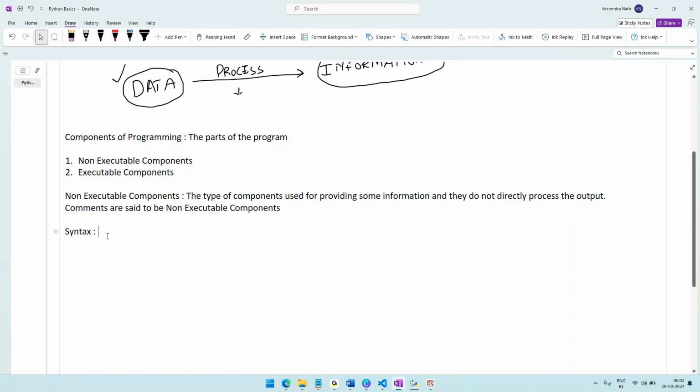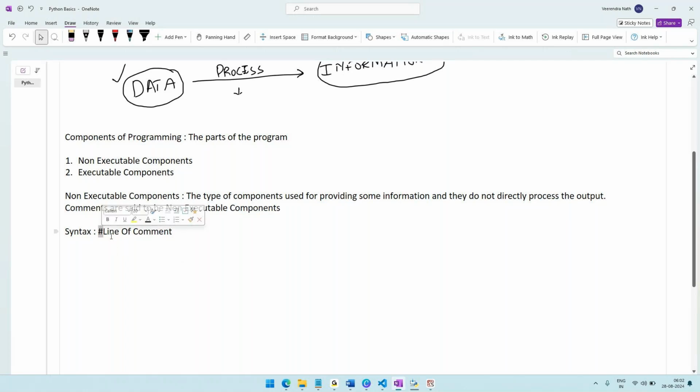For example, the syntax for comments is the hash symbol, followed by the line of comment. In Python, we have only one style of comment, that is hash.